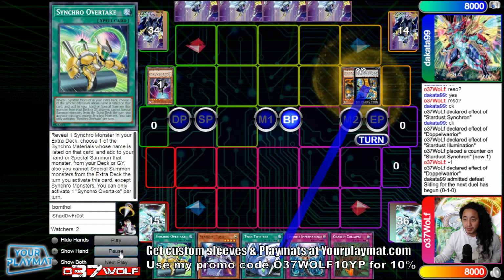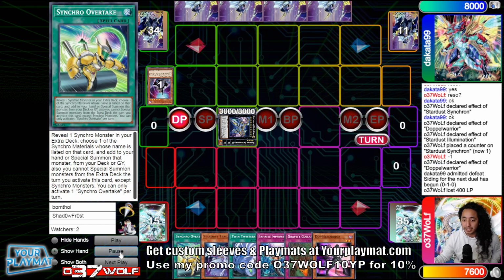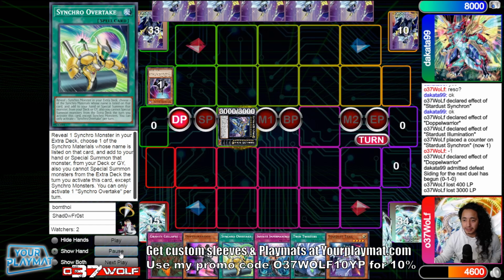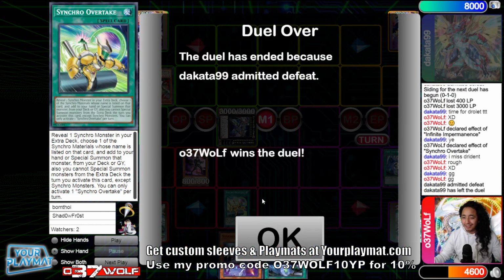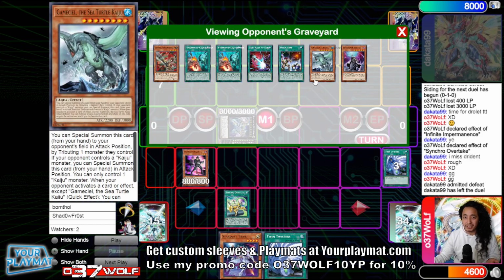And then he shifters me and he goes for the Zeus play, and does the same thing I did before. And I just pass, and I go imperm, overtake, and then that's when he scoops. That's deck building right there. Your deck does a particular thing, and that's just how it works sometimes.